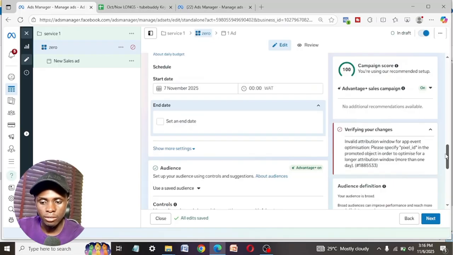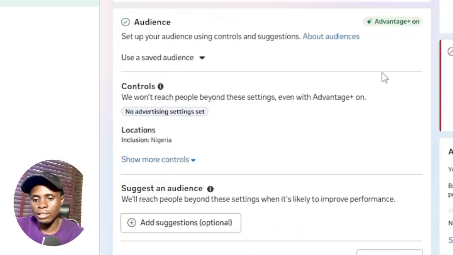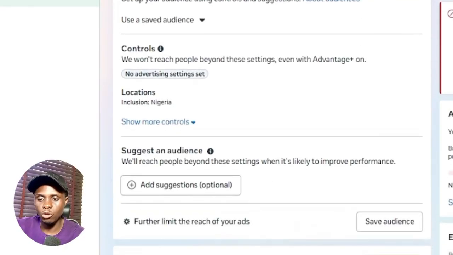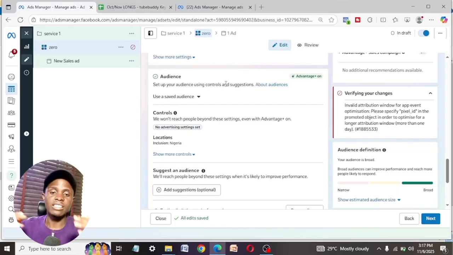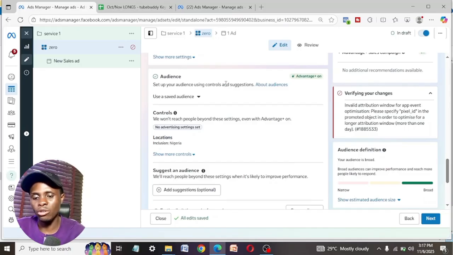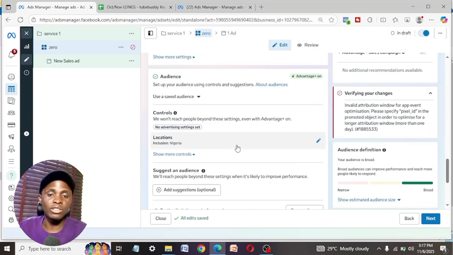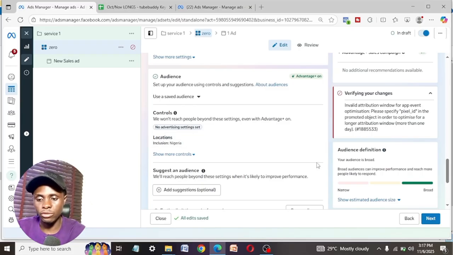The next day. Then for the audience, you can always leave it at Advantage Plus. You don't need to put anything on interest. See, right now, Facebook knows their audience like the back of their palm. They know everybody, they know your ideal buyers. So there's no need coming to the audience side or the interest, looking forward to target all that. Leave it blank, leave it zero. And Facebook AI is so smart that they're going to find your ideal buyers, your ideal leads, or your ideal clients for you.